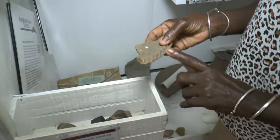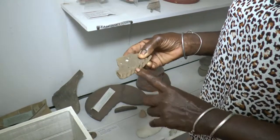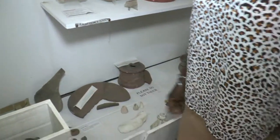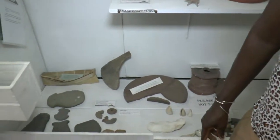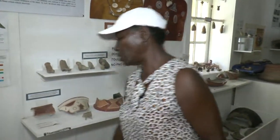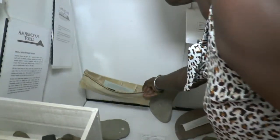And this is a griddle. And this is the finger that when the clay is wet, they press it as their decoration. Then you have stone axes used for digging inside the canoe, and we have a canoe on the ground there. What they would do, they would cut the tree down, which is the gommier, burn inside it and dig it out so they can have a boat. This is one of our small canoes that was built in Dominica.